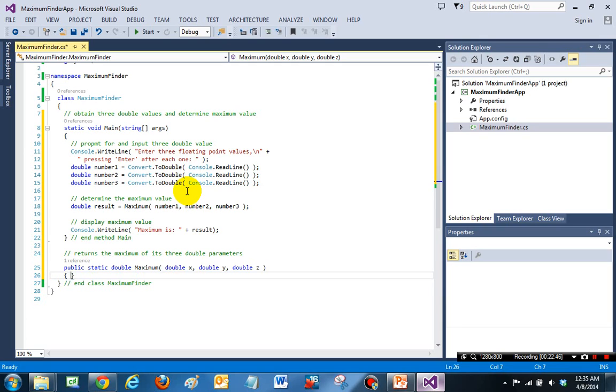Then comes the body of the method, layout, and good to comment out. So end method maximum, and we are ready to write it.